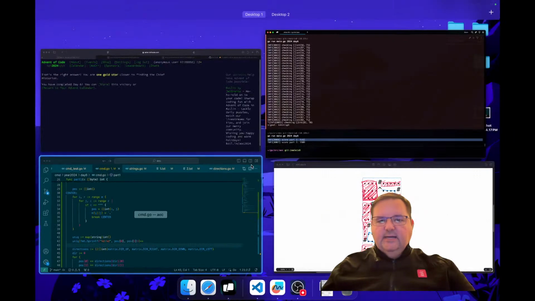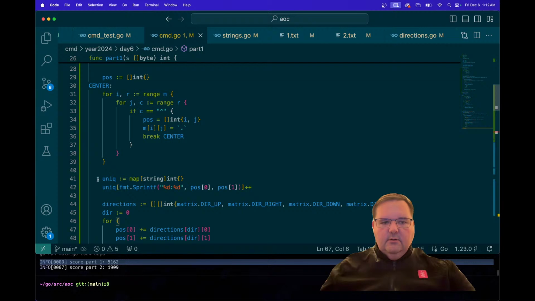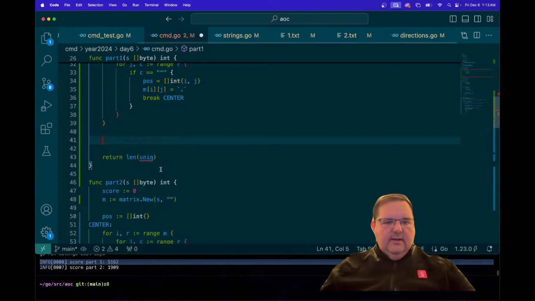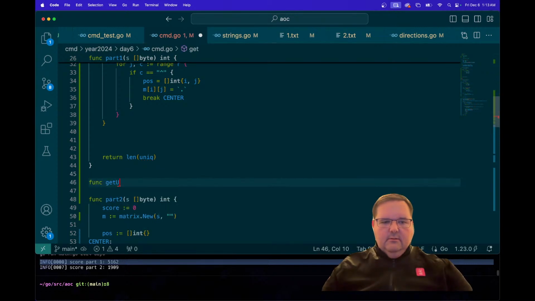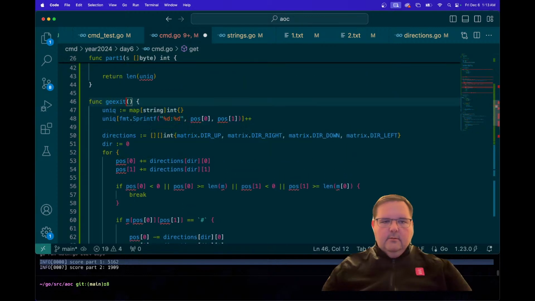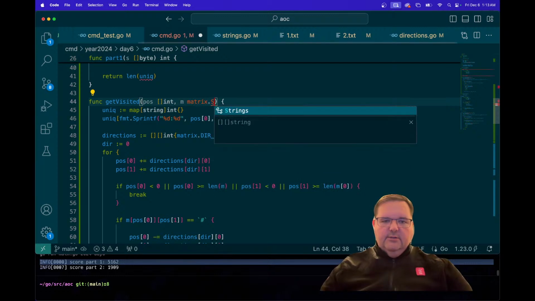we've got 7-second processing time here. So what we can do is I can sub function this, and I can just say, and we can pass in POS, which is our slice of ints, and our M, which is our matrix dot strings.